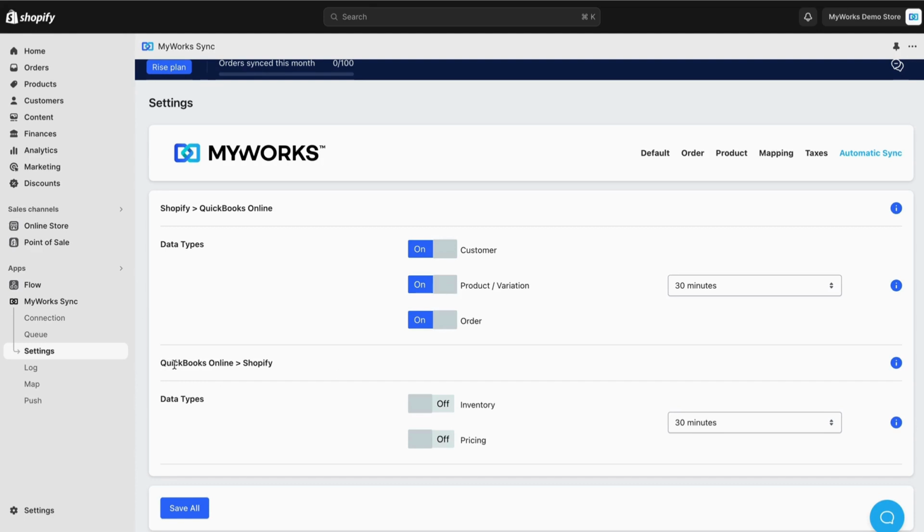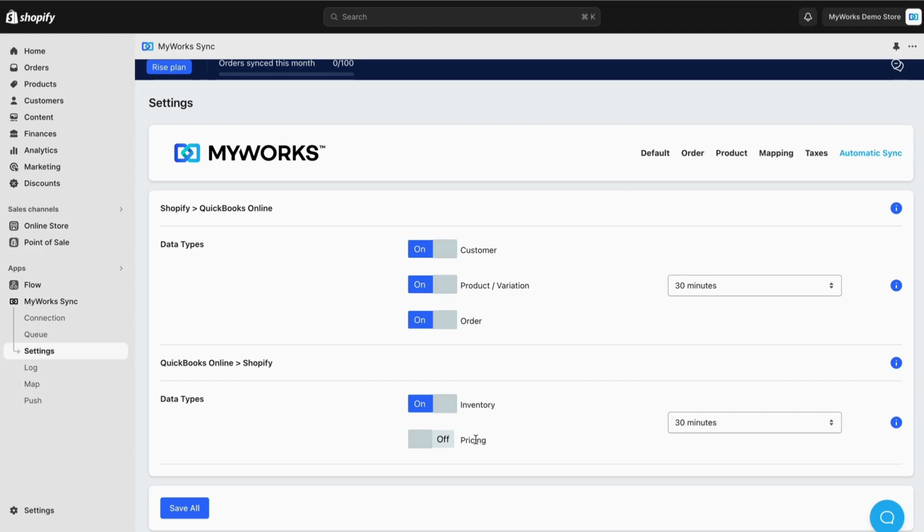Here in the lower section, additionally, you can control what we're syncing from QuickBooks Online into Shopify. Inventory can be quite helpful, meaning if there's inventory changes that are made in QuickBooks for any reason, maybe a manual order you created in QuickBooks, a manual inventory adjustment, or just natural bills and inventory that you received in QuickBooks as you restock or reorder inventory. Any changes that are made to inventory levels in QuickBooks, when this setting is turned on, we'd automatically sync that to update Shopify. Same with pricing.